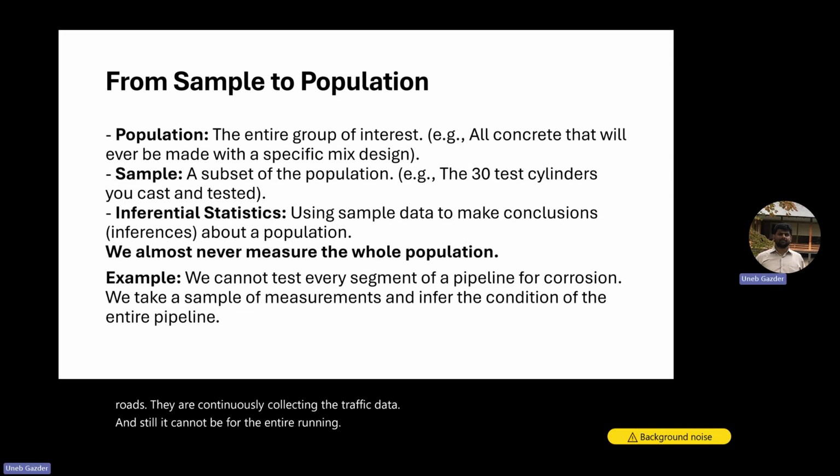Okay. And even those sensors have their own errors. So even the data which is collected 24/7, you cannot use it. That data itself is not the whole population, and even if you get it, you cannot use it. We had that data for, I don't know, 500,000 samples for traffic accidents. It was not 500,000, it was 240,000 something.